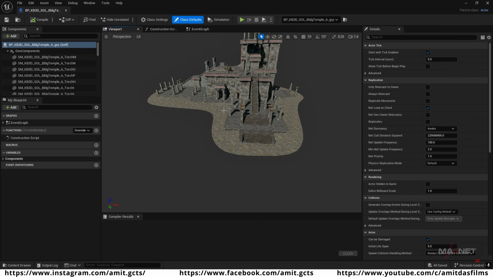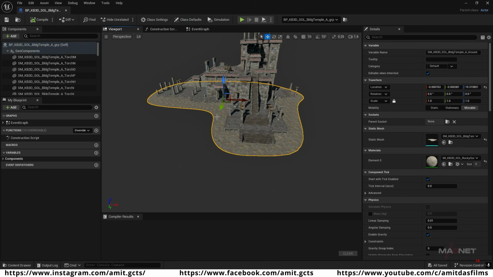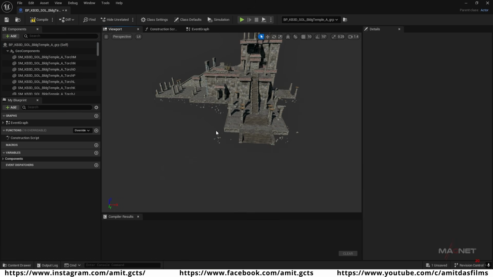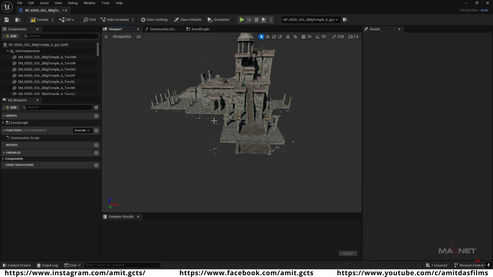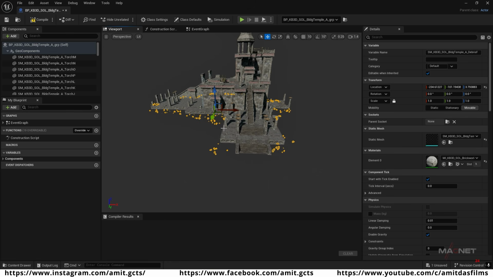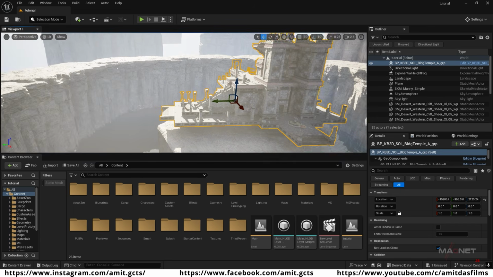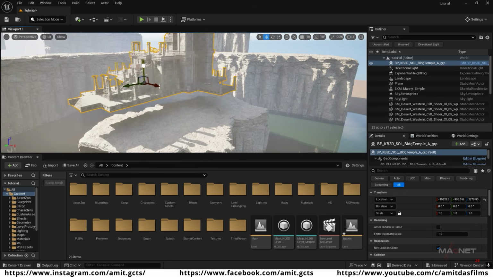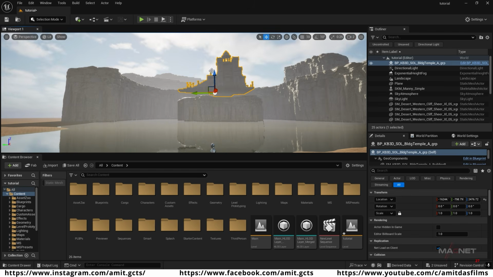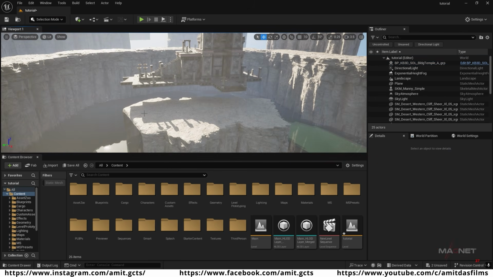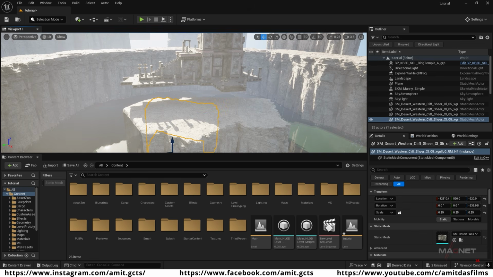First we're going to delete this base here. So we're going to select this base here, and then just press delete. And also we're going to select those rocks here and delete them. Okay, just like that. And then we compile this and also close this. So this is our temple here. And now we're going to put this basement a little bit higher. So we're going to select some of them.